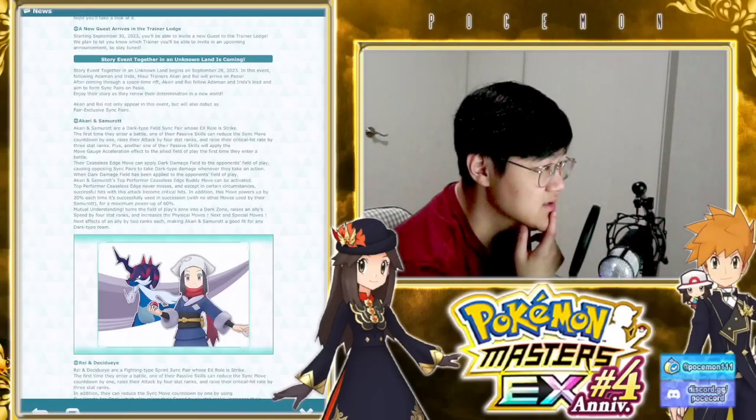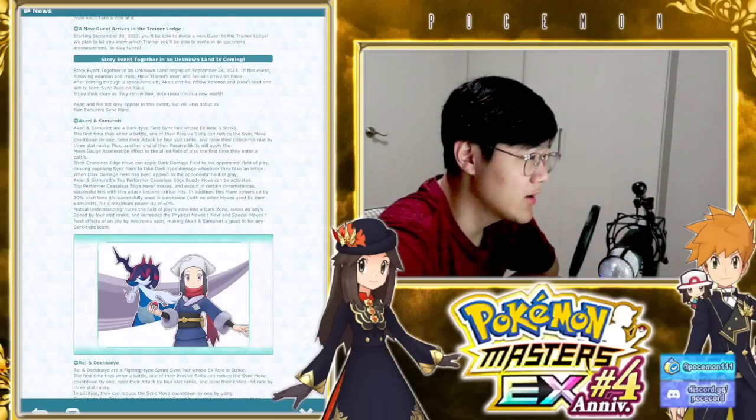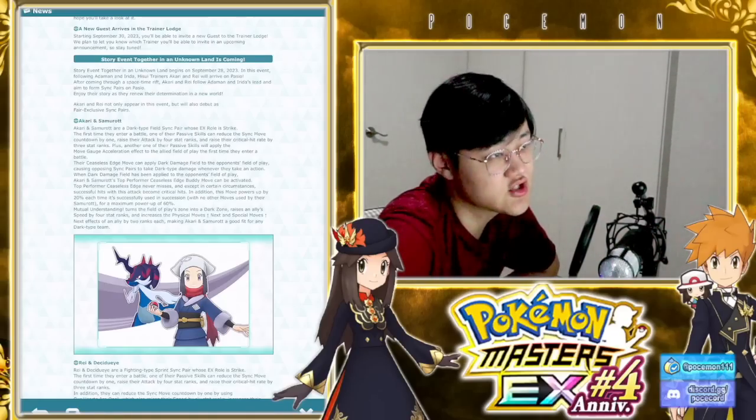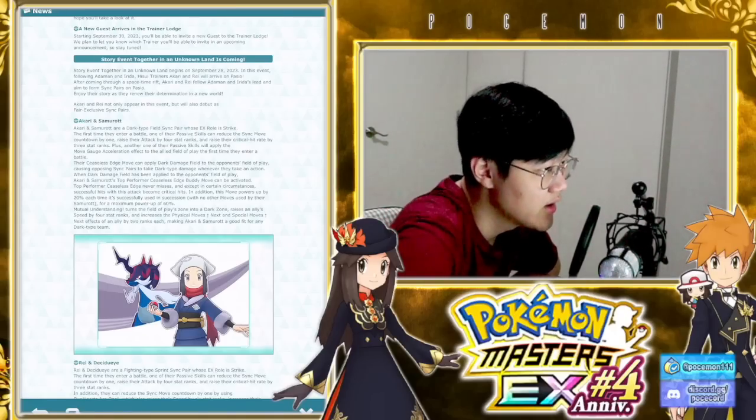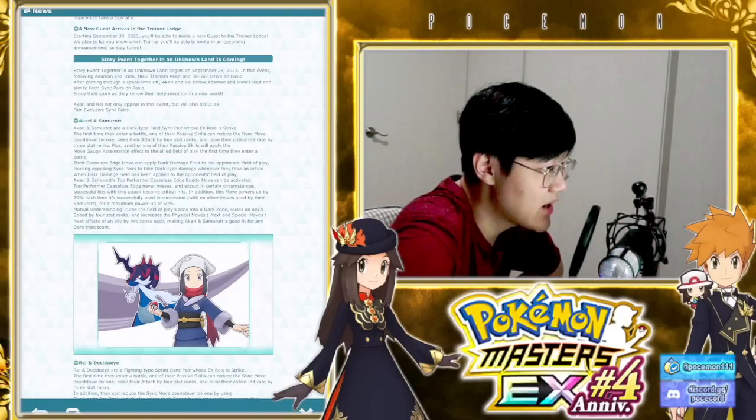Edge never misses, and except in certain circumstances, successful hits with this attack become crits. In addition, this move powers up by 20% each time it's successfully used in succession. Okay, 20% is not that much. Yeah, it should max out in 3 hits, right? So that's not bad, with no other moves used by their Samurott, for a maximum power of 60%.